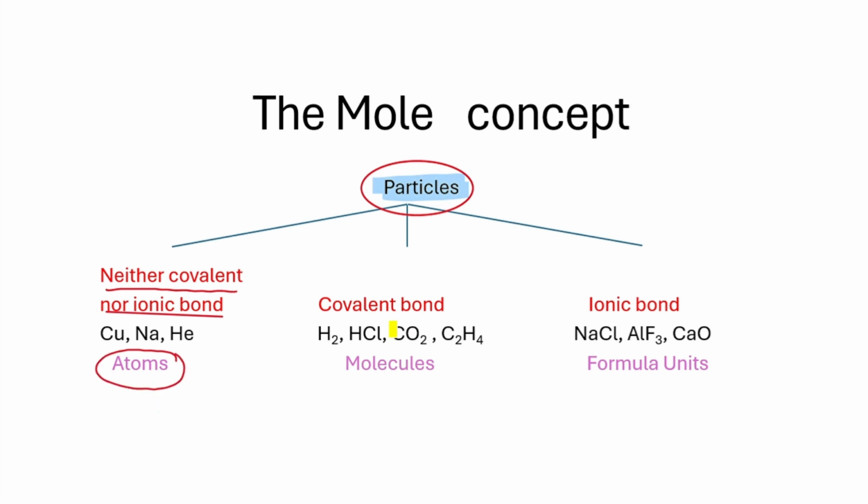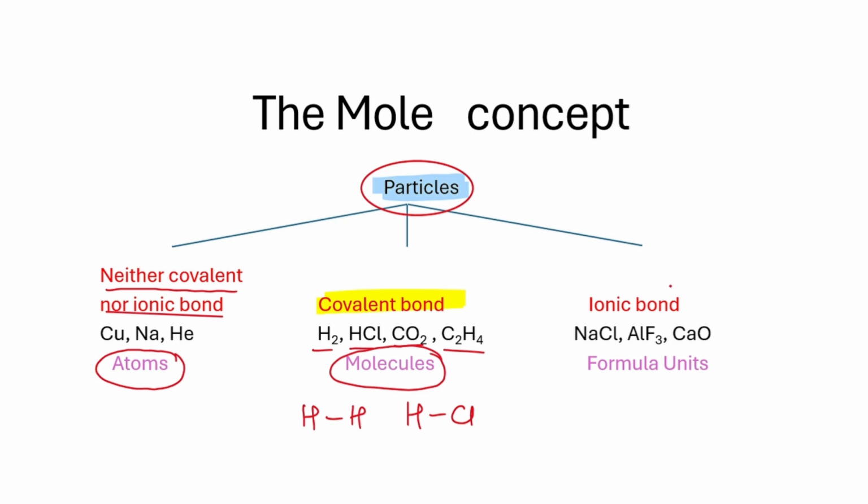But if the substance is a covalently bonded substance, the example could be hydrogen. So in hydrogen, we have 2 hydrogen atoms, both of them being non-metal, so covalent bond, but the atoms are the same. In HCl, we have a hydrogen which is bonded to chlorine, so a non-metal and a non-metal, so again covalent. So if we have been given any substance in which the atoms are covalently bonded, then those particles are referred to as molecules.